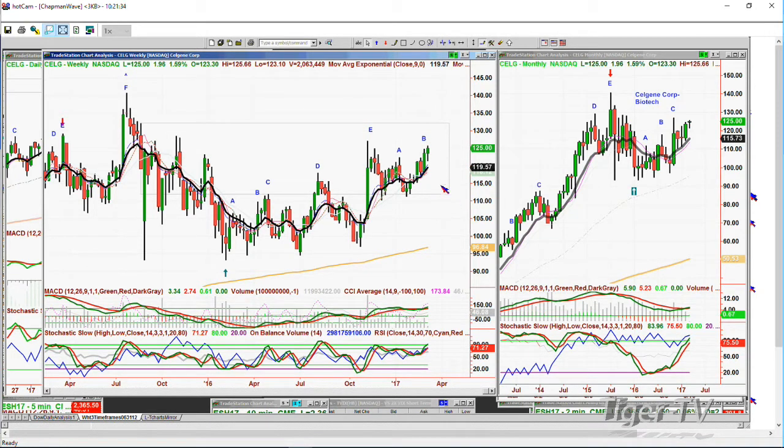That's got 112 support. This is the bigger picture that I'm looking at. But then within it, you've got yourself a really nice looking cup formation, more like a bowl because it's taking time. And that suggests that there could be another move to the upside. But this is really important. We are cusping. What does that mean?